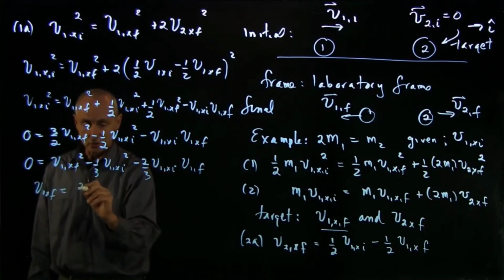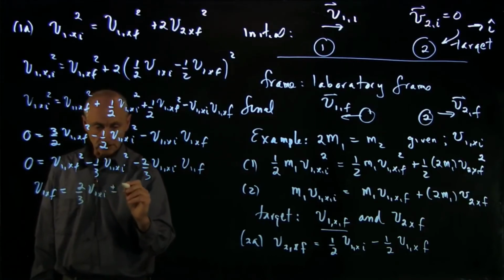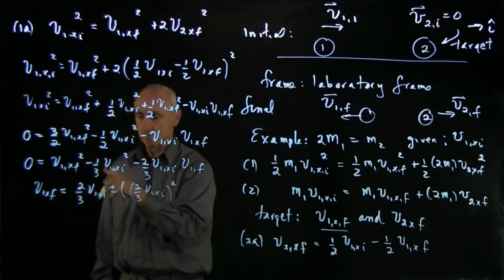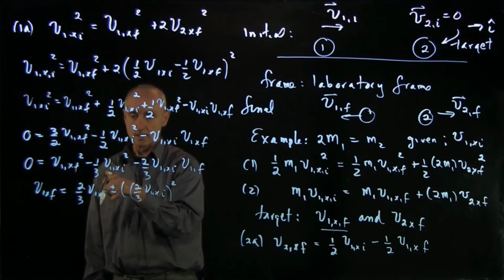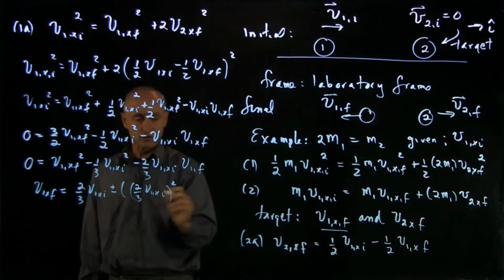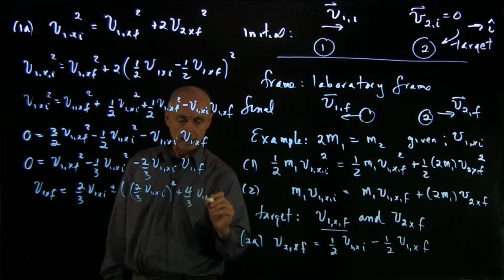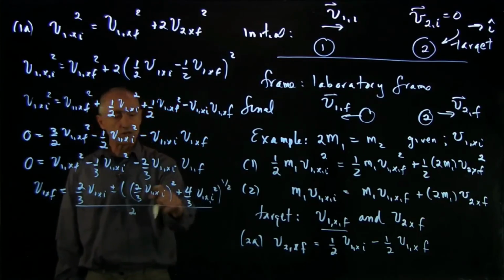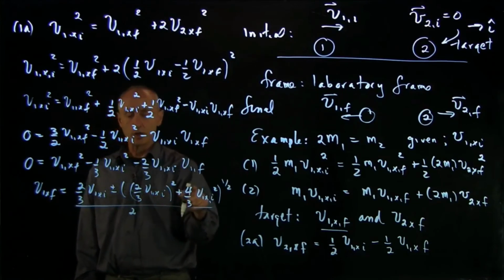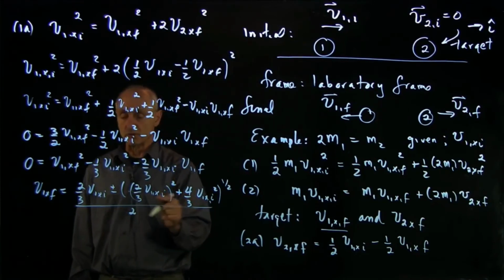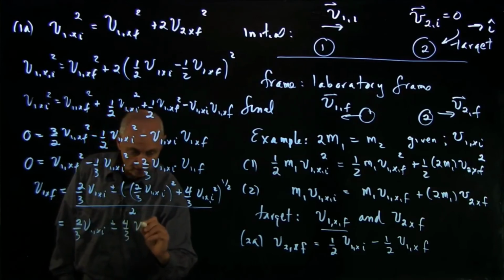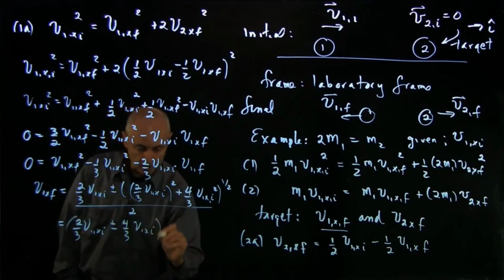Negative b is plus 2/3 V1x initial, plus or minus, and we're going to interpret those two roots in a moment. We have the factor 2/3 V1x initial squared minus 4ac. So that's another minus sign with a plus, so that's plus 4/3 V1x initial squared, all under the square root, and everything divided by 2. Now let's look at this factor. This is 4/9 plus 4/3. 4/3 is 12/9, so that's 16/9, which is very convenient, because when you take the square root, that's 4/3. So we get 2/3 V1x initial plus or minus 4/3 V1x initial, divided by 2.